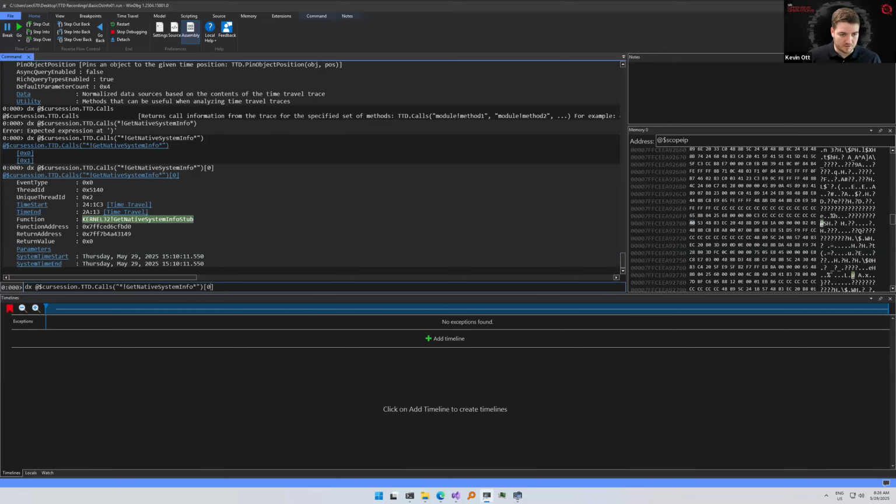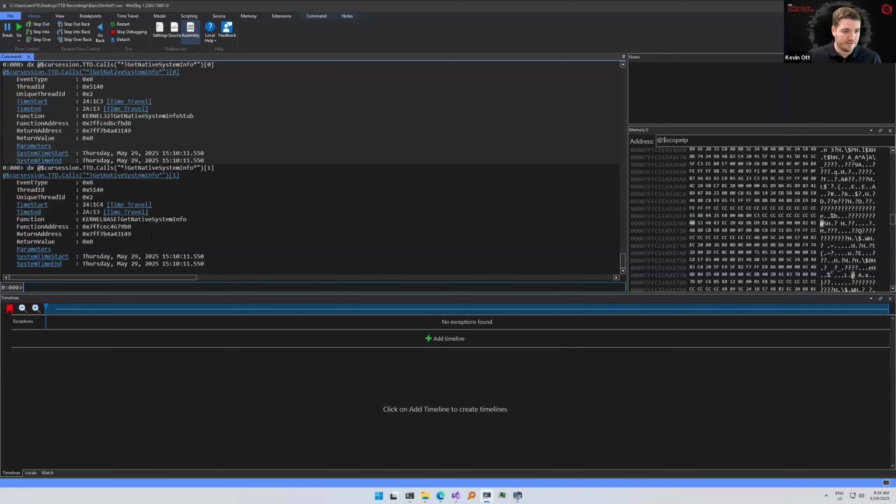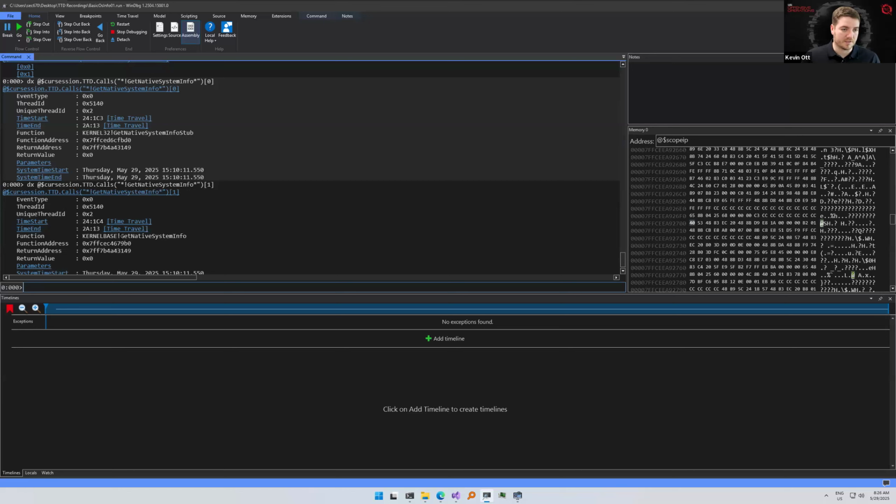If we look at the second call, so at index 1, we can now see that it calls get native system info. That is because most functions that are implemented in kernel32 are just stubs that will then call into the kernel-based DLL where the actual method will be called.